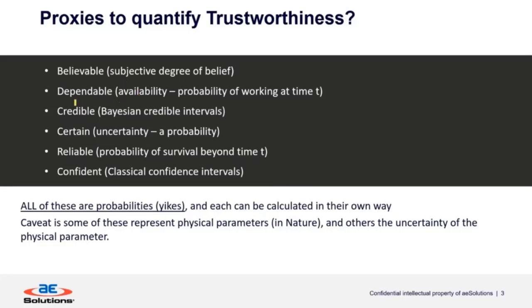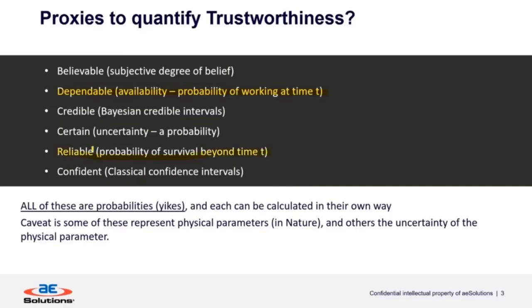proxies for trustworthiness. I want to highlight maybe here the word dependable. This word is sometimes associated with IPLs or independent protection layers. Quantitatively, we can say the IPL is dependable when it has some availability. That's actually a mathematical calculation, very similar to what was presented in webinars 1 and 2. And specifically, it's a probability of a device or some equipment working at time t. The complement of that, of course, is unavailability or probability of failure on demand. We normally associate it with that.